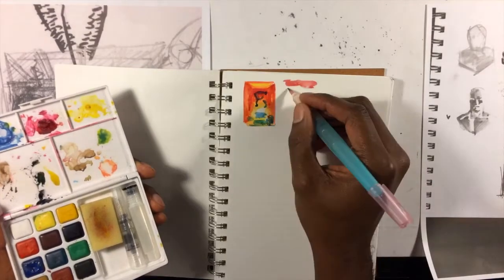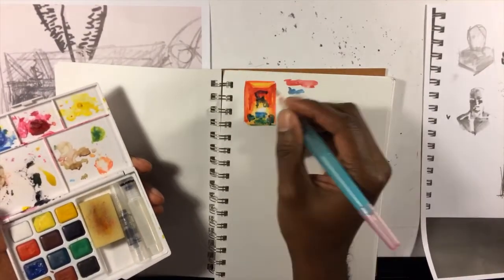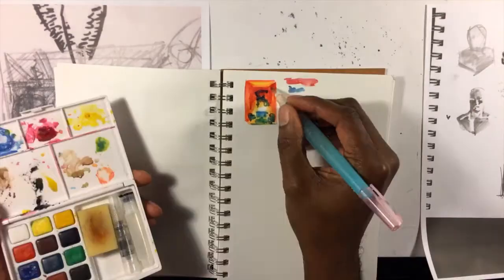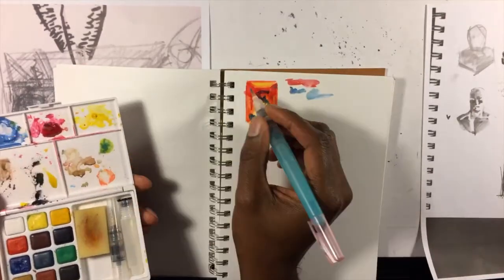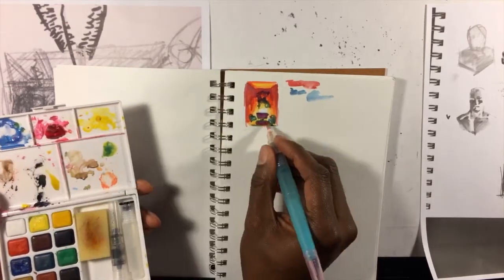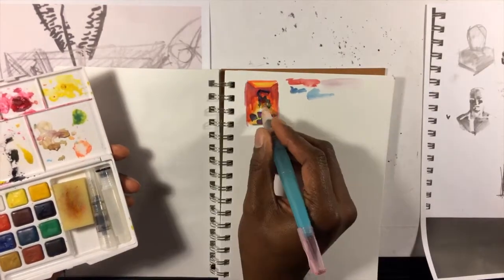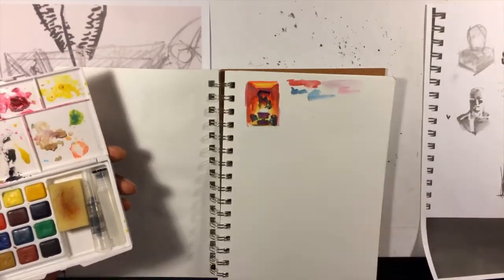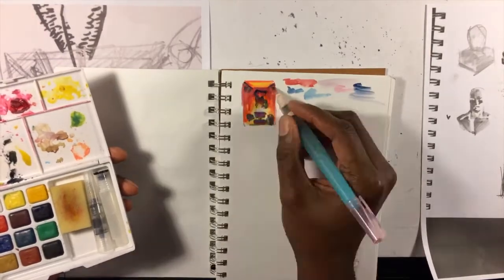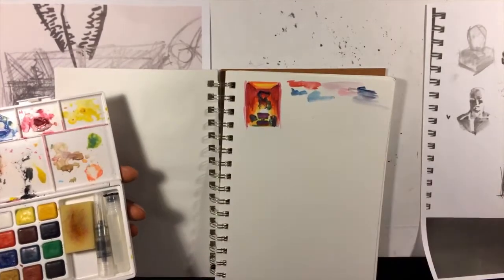The fact of the matter is I could just as easily do this digitally in Photoshop, and I could work through a lot more variations, possibly quicker. But I enjoy the tactile sensation of doing it in watercolor. I haven't been doing as much traditional painting for several years now, so I find it very comforting to sit here with a watercolor sketchbook and thumbnail out some different little color swatches and color palettes.